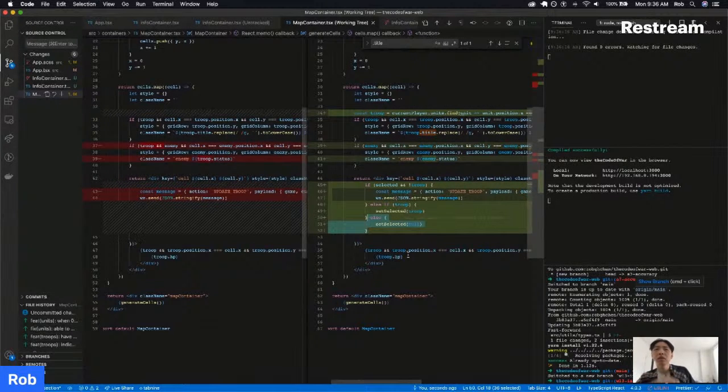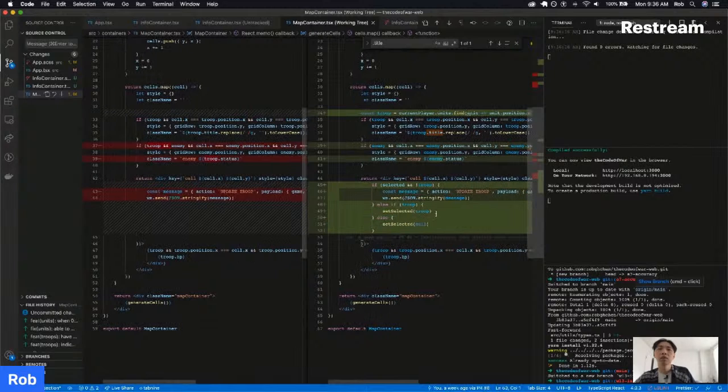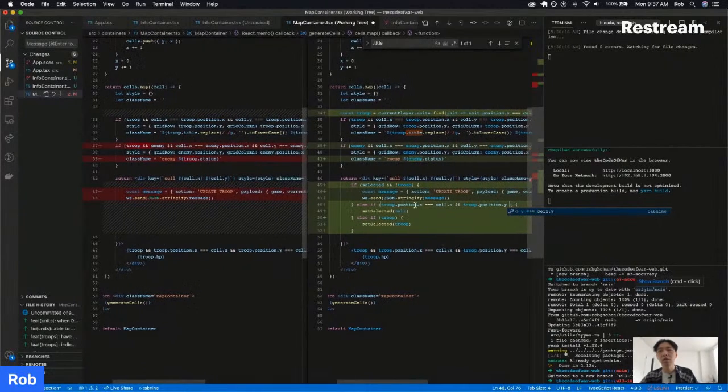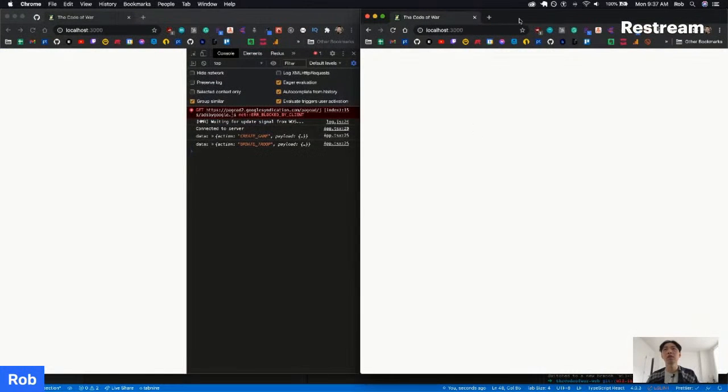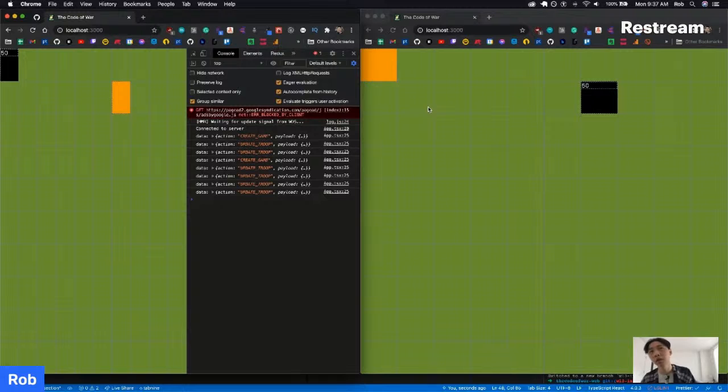What if I swap the two, right? Else if troop dot position dot x triple equals cell dot x and troop dot position dot y triple equals cell dot y, which is saying if you click the troop that you already selected, we will unselect it.